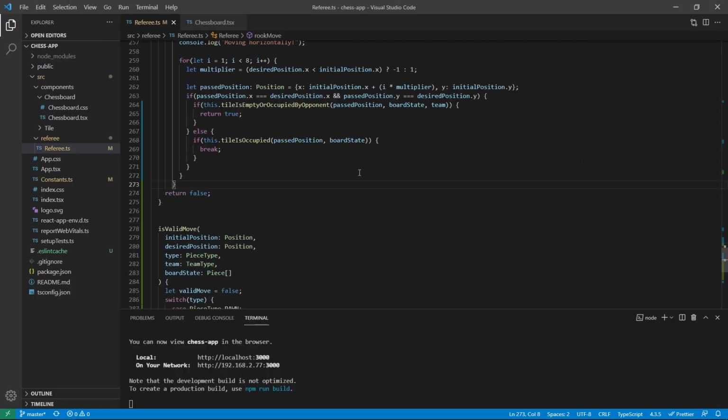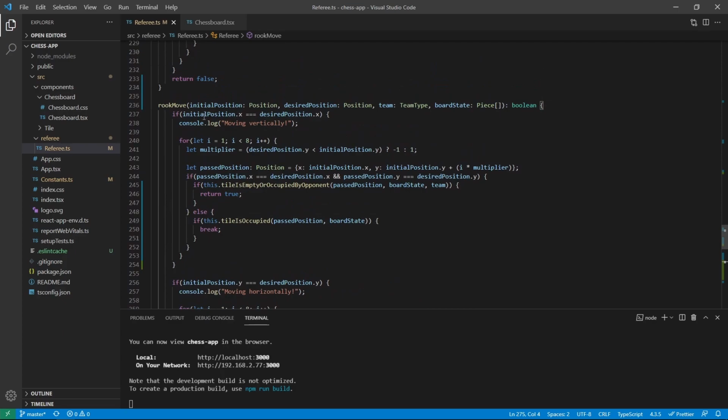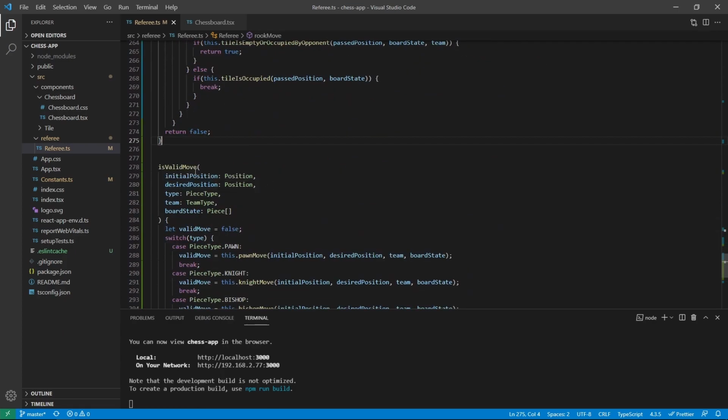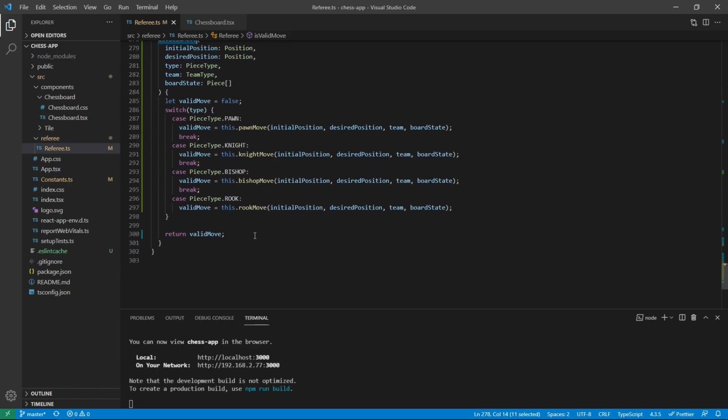And what we did right now is we have separated the code for the isValidMove into different functions. So instead of having one big switch statement with all the logic inside of it, we now refer to different functions. It doesn't matter that much, but for me personally, I think this makes the code more readable. And if you want to add another piece type, you can easily add another case to it and then create a separate function for it. And that function is purely for that piece type. And you don't have to add a lot of logic or remove a lot of logic from the isValidMove function. And by doing that, the isValidMove function will hopefully stay more clear and will not contain bugs.